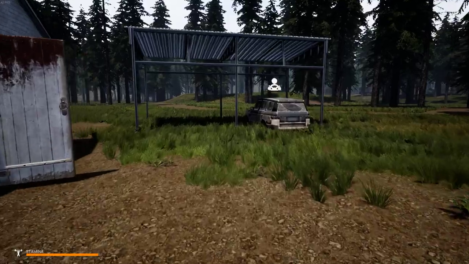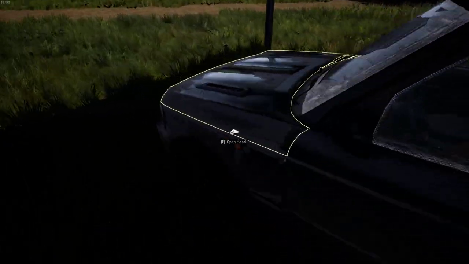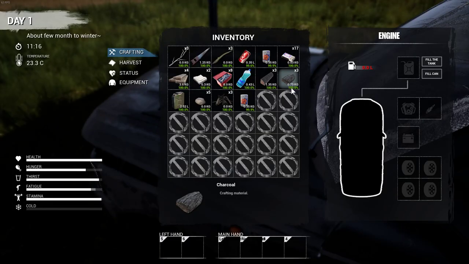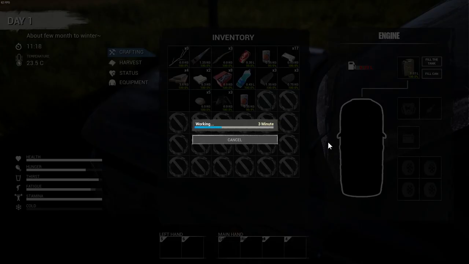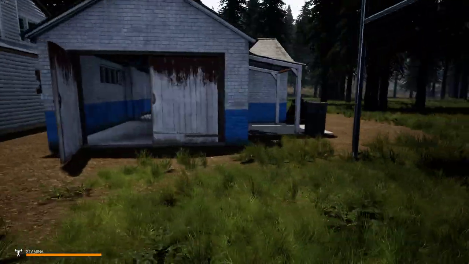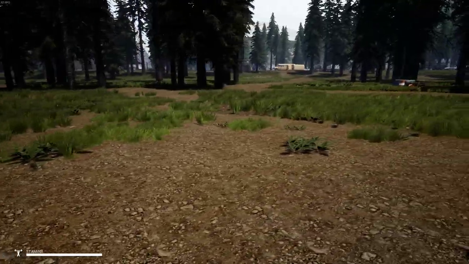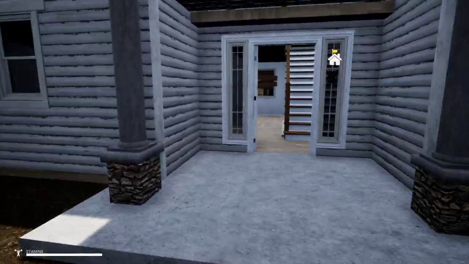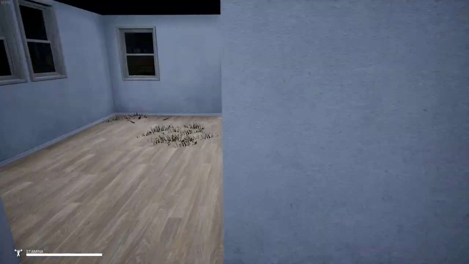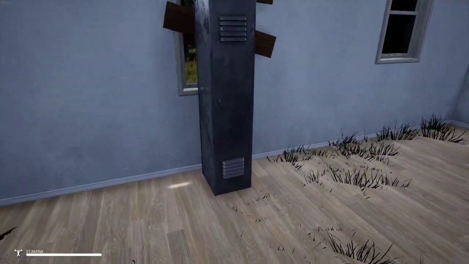Right, did we have a look in this car? Well, we can put fuel in it, can't we? Right, we've got some fuel in her. Shut that door. That's loud. Right, okie dokie. If the mist comes, we're not going to be safe in here whatsoever. We need some cans out there. We need to make some stuff.